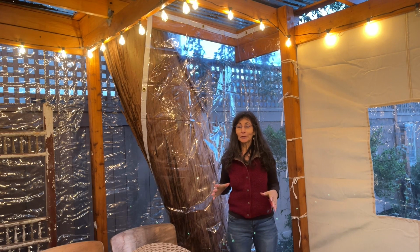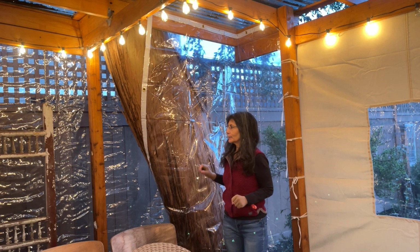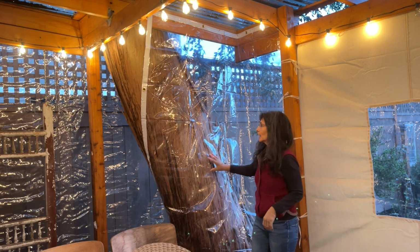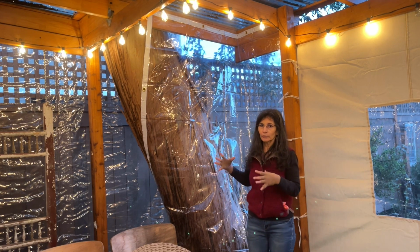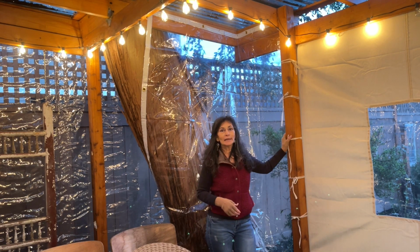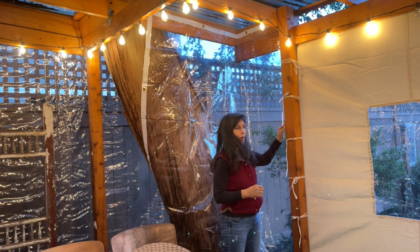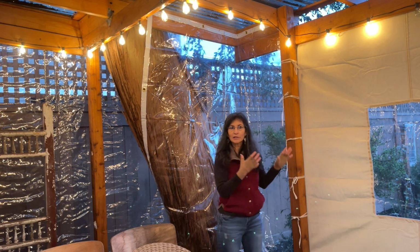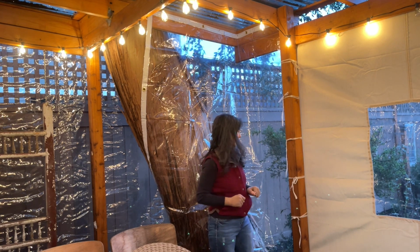To be honest with you, I spent all night thinking how this was going to work out. I knew the plastic was going to be really durable and thick. I didn't expect it to be this thick and this difficult to put up. That's why I got my husband to come in. But I really couldn't put it in the outside because the grommets would have to go inside and back here for me to tie it. And for me to do that, I'd have to cut into the plastic, and I don't really want to do that.